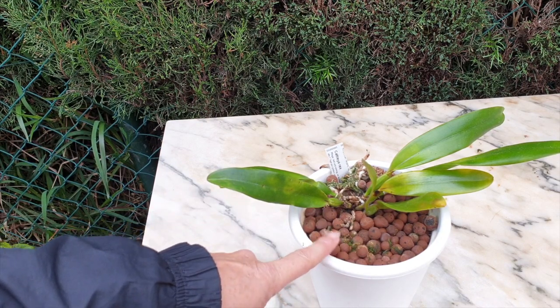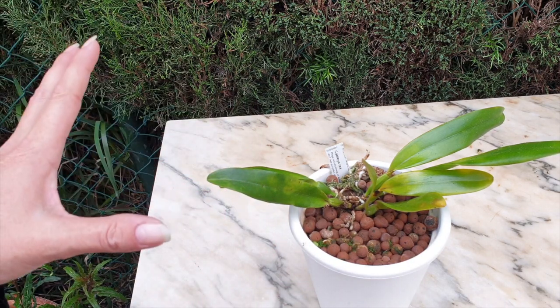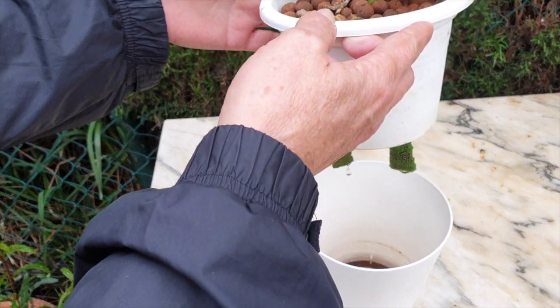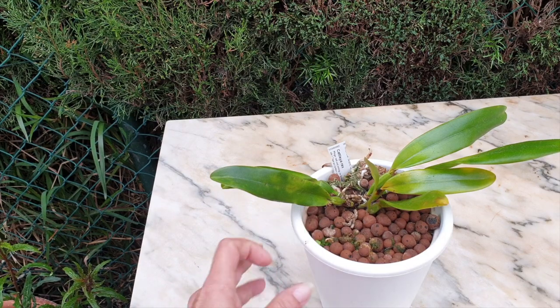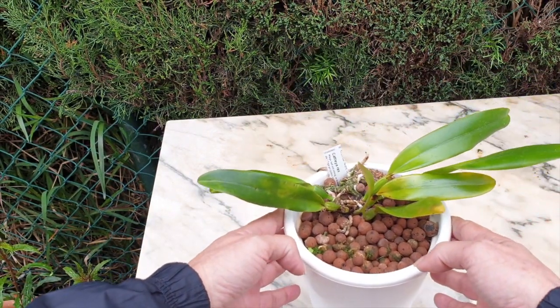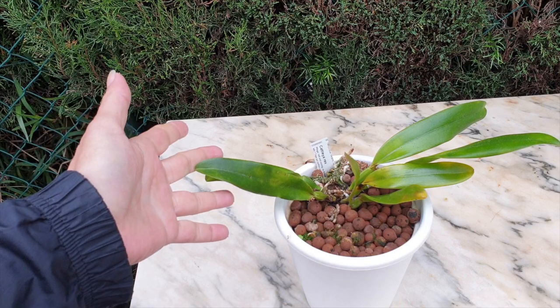I will not be able to tell until I do a repot, and I'm not doing a repot until I have temperatures that are a little bit more conducive to her liking. This setup is self-watering with Lekka only, and she has been flushed a week ago so the runoff water is in the mask from a week ago. I don't think she is happy.